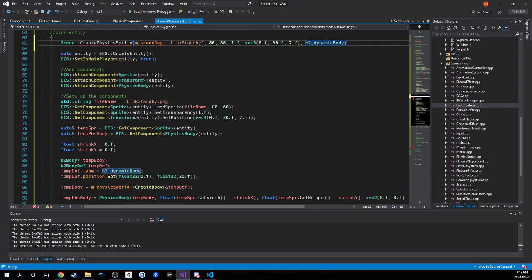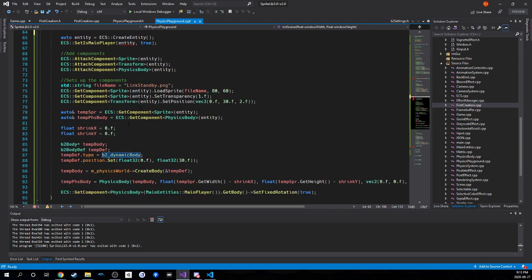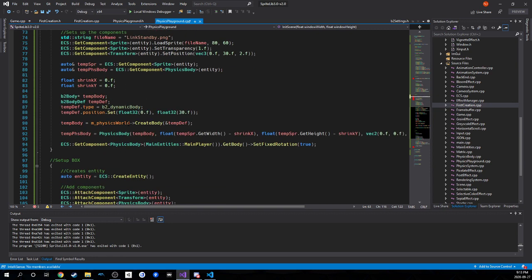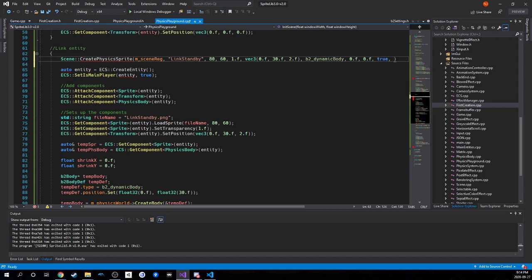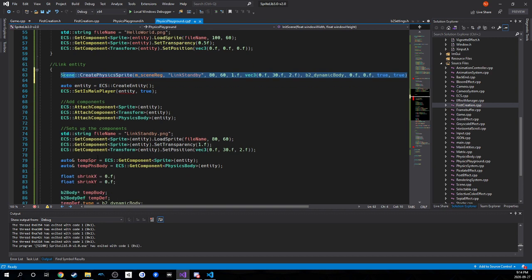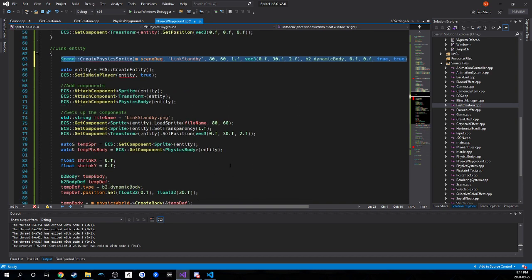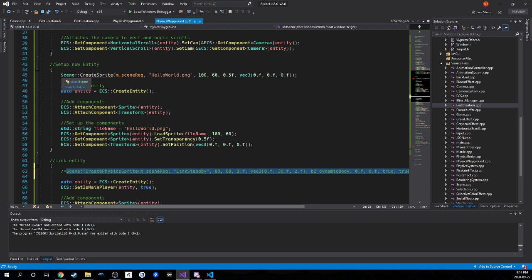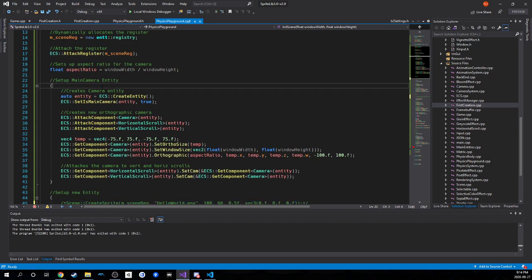Then shrink x, shrink y, and then fixed rotation, and then you can have a parameter after that that checks, okay, is this the main player? This can default to false, but you can also just do true, and then it'll save it as the main player. You can just write this, and this will create all of this. This will all be done. That's it. You can just write all of those and make them do your bidding.